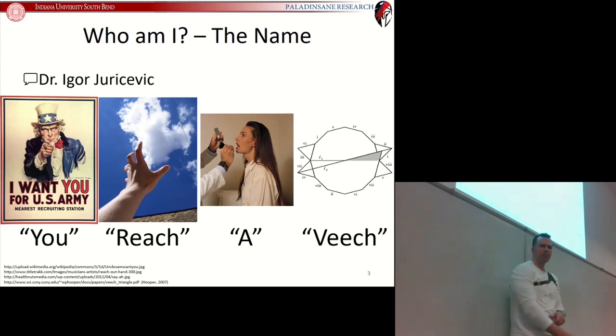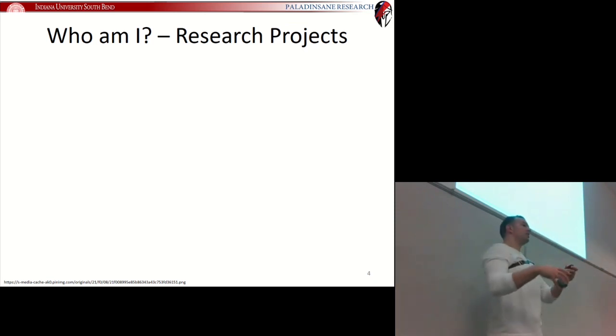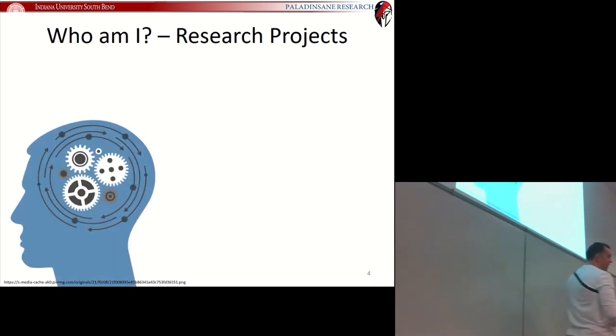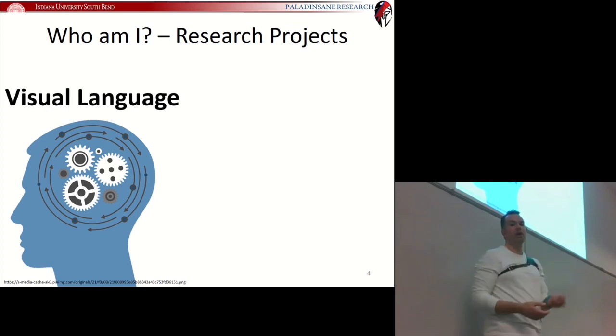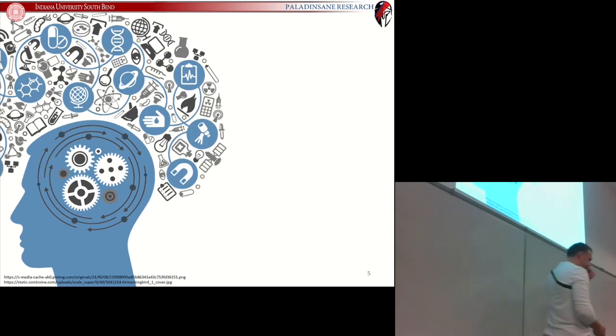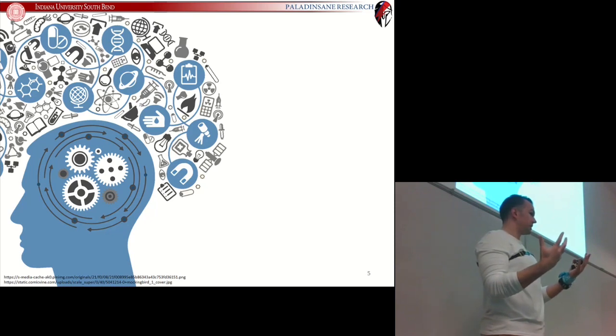Continuing on with this brief introduction, I'll give you some background on the research that I do, the research that I use statistics to help me understand. What I'm doing primarily these days is studying visual language. Much like we have a human language where we speak and where you can read it, we also have a visual language that is becoming more and more important to understand as our world and our ways of communicating become more and more visual. A lot of my work has to do with the metaphorical aspects of visual language.